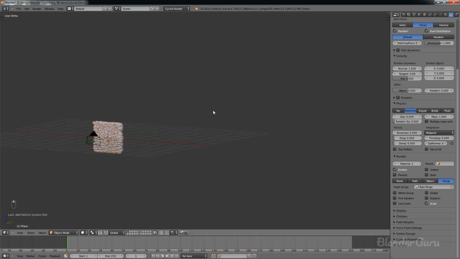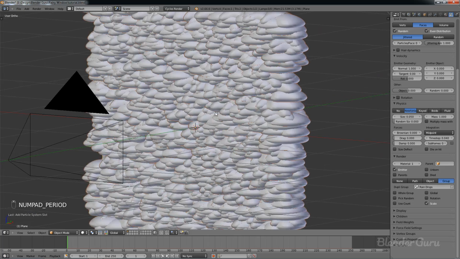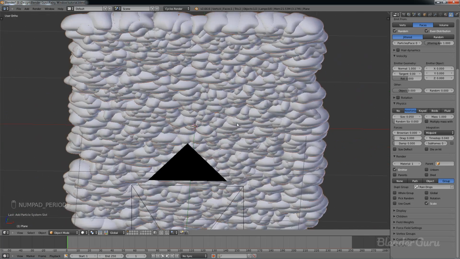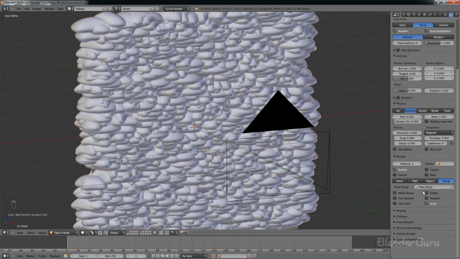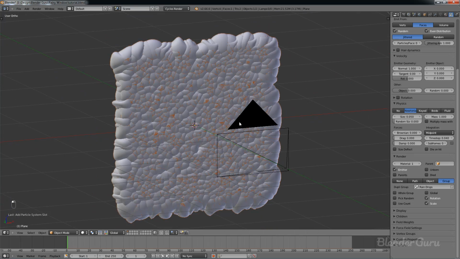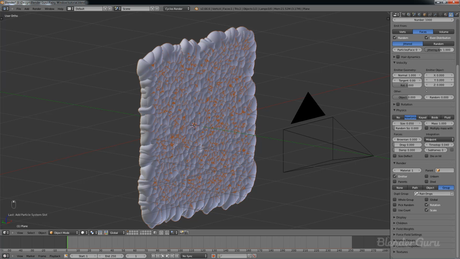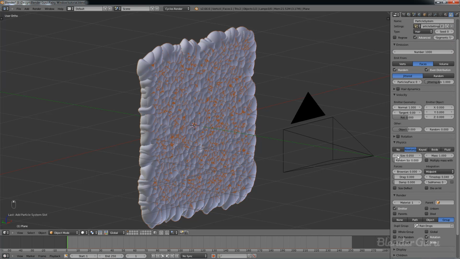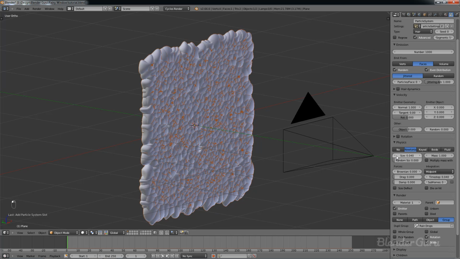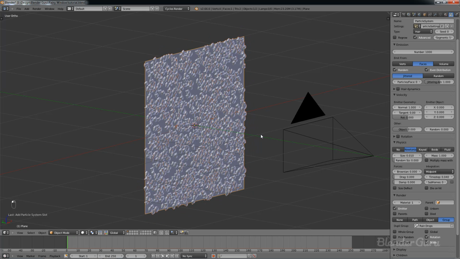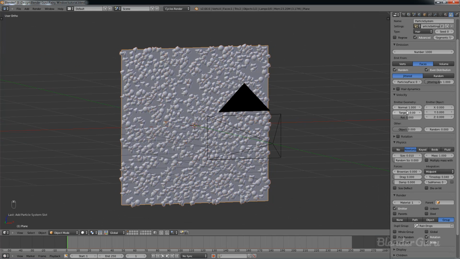And you can see, look at that. We have a wall of bricks, it looks like. That's because it's rotated on the wrong axis. So go ahead, click on rotation, and it'll rotate it on the correct axes. And then we also want to change the size of it. If you turn down this size, we're not actually going to get it to the correct size we want. So we're going to have to change this velocity size as well.